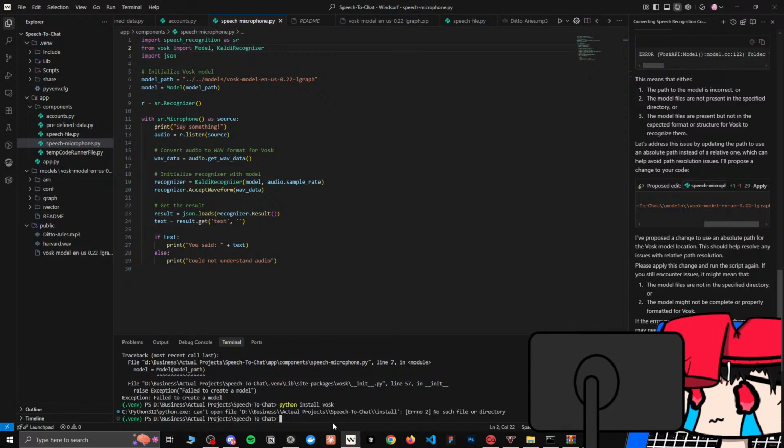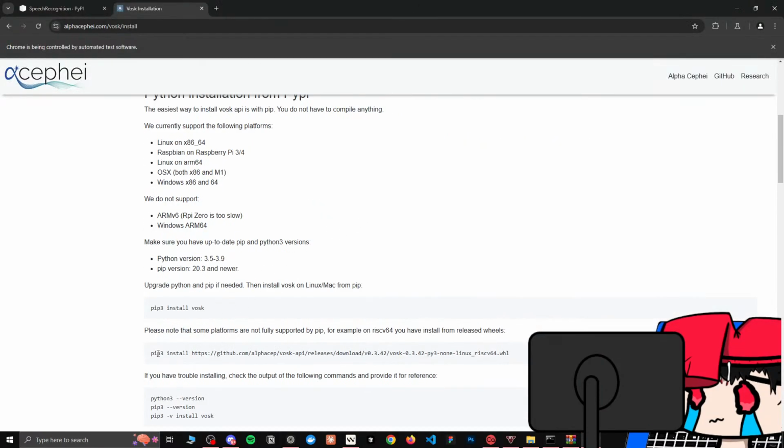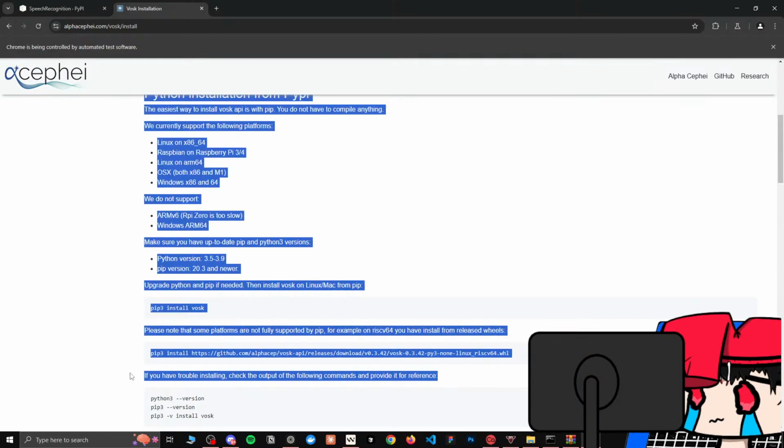Can't open file. What is this guy saying, bro? Please note that some platforms are not fully supported by pip. If you have trouble, check the output of the commands reference.